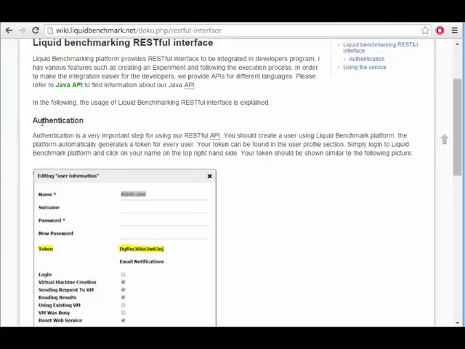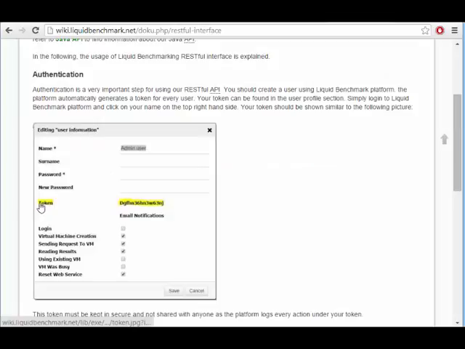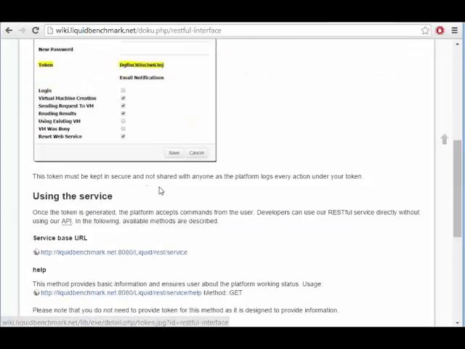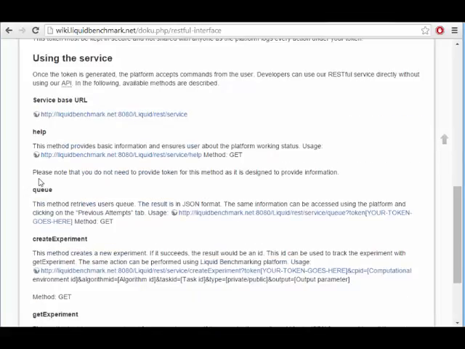So first you can see the authentication, which we already talked about. You need to have the token, which we already took. So using the service, you can simply check it with using help. So this is the actual URL you have to use, and the method is get. Just remember, I just want to emphasize on this part. When you use your browser and put something in the address bar, you are always using get method. So all of these services for the first version is provided using get method. So it can be easily accessible using a normal browser.